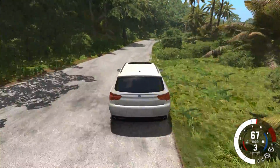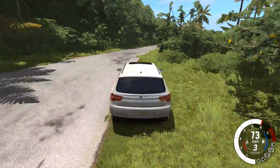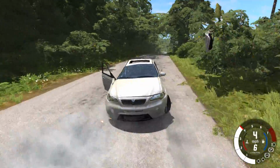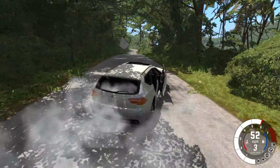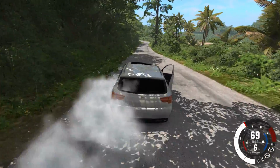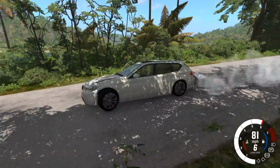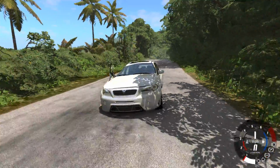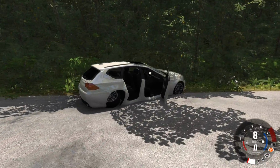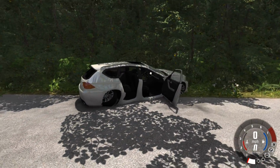So you can drive this thing around a bit. And with the all-wheel drive, again, you're gonna understeer. Nice crash right there, right into the tree. Can we keep going at it? Let's hit the door. Come on, hit the door. I think I hit it. Well, I don't think we're gonna go much more than that, and looks like it turned out pretty well there as well. Crashed into the tree accidentally?